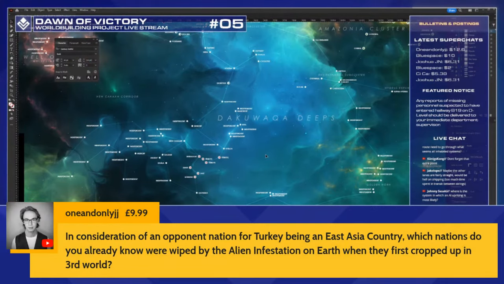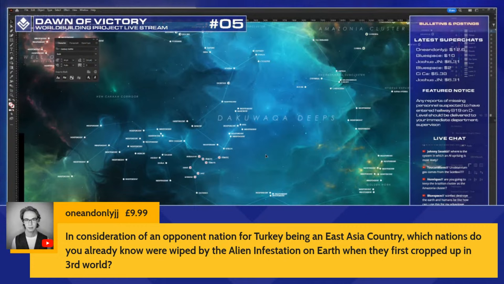And in consideration of an opponent nation for Turkey being an East Asia country, which nations do you already know were wiped out by the alien infestation on Earth when they first cropped up in the Third World? So, we've got a bit of a problem with our lore in that we have to have two contradictory elements, right? On the one hand, the first Synfaxi War was terrible and it demolished a large part of the Earth. And on the other hand, not everyone could have died, because apparently a lot of folks made it into space.